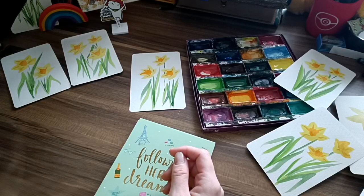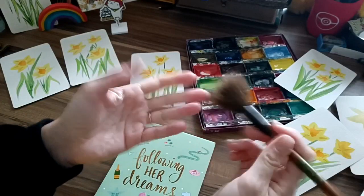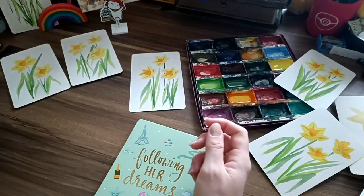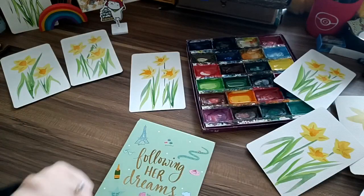But yes, I would say if you get any of your brushes and they've been upside down with dust getting into them for a long time, probably fluff all of the dust out of it. The same goes for if you leave the lid off of your watercolour. All of the dust and fluff from your house can get into that.